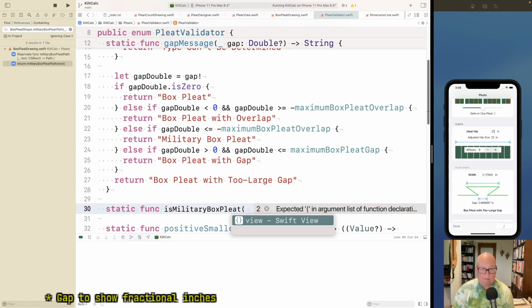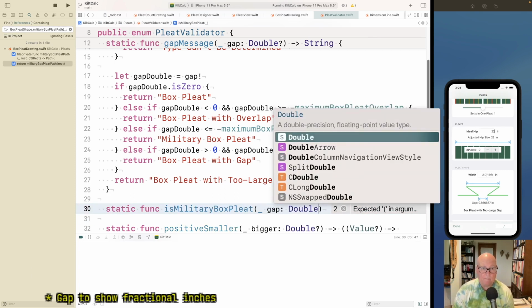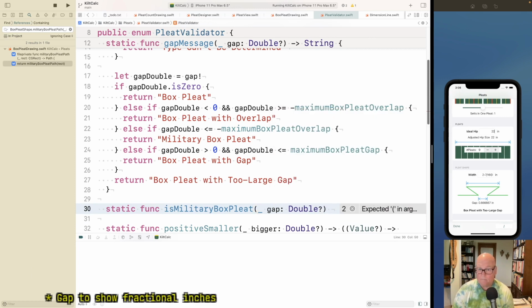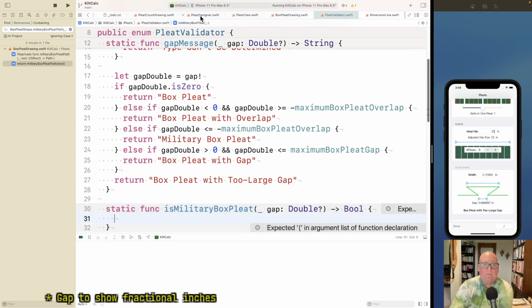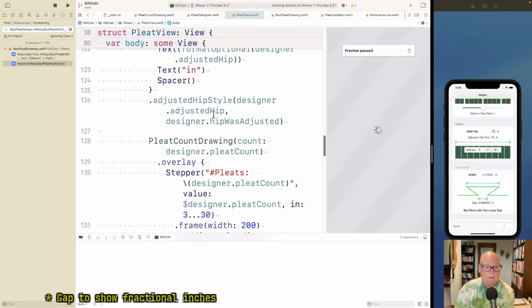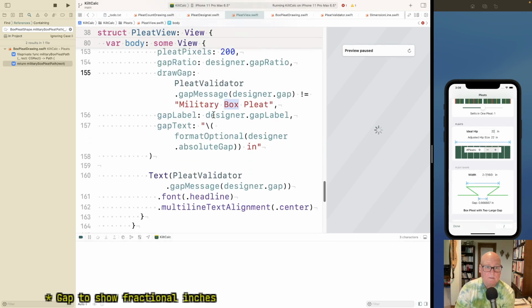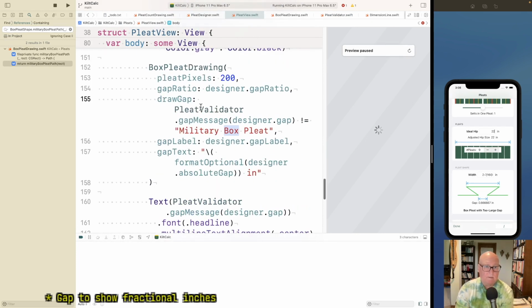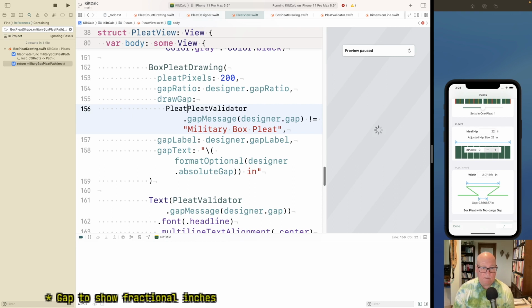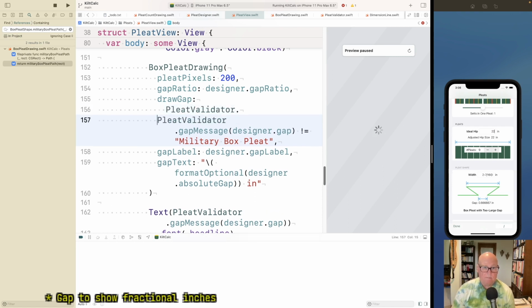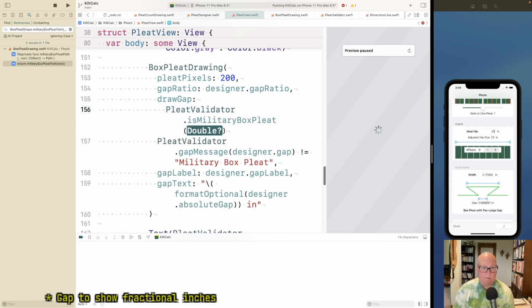Okay. Returns bool. Yeah, we can pull this over here. Pleat view right now. Okay. So instead we're going to call pleat validator dot is military box pleat with designer dot gap.